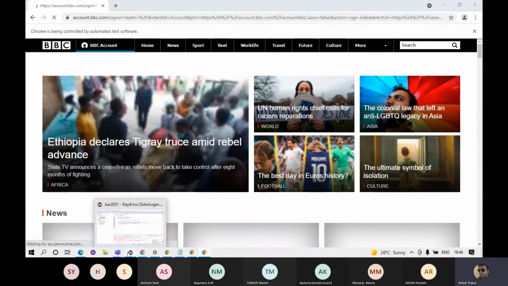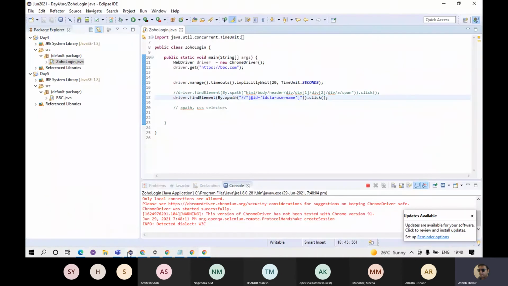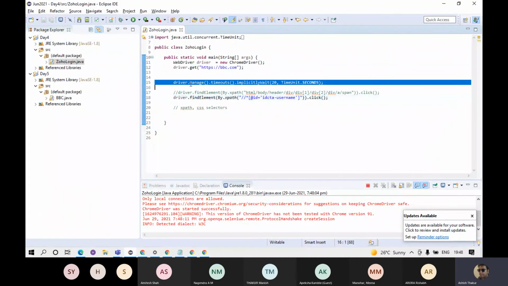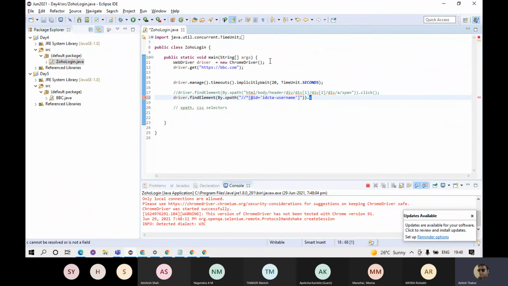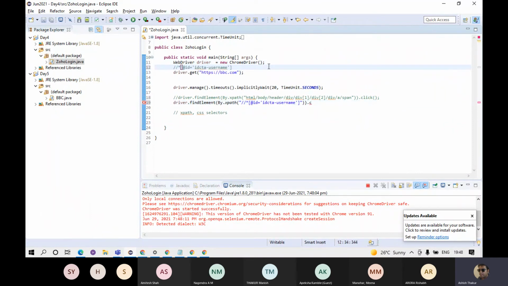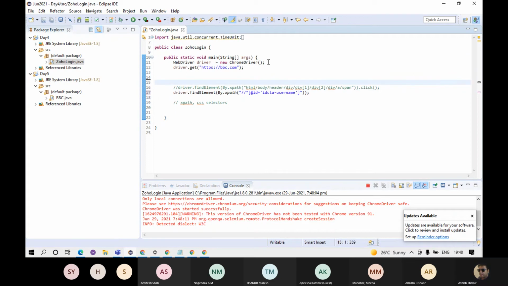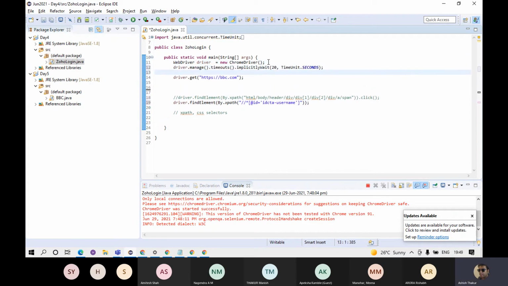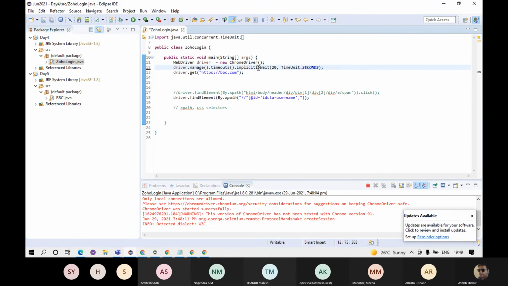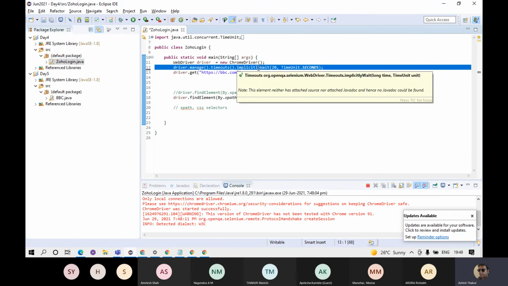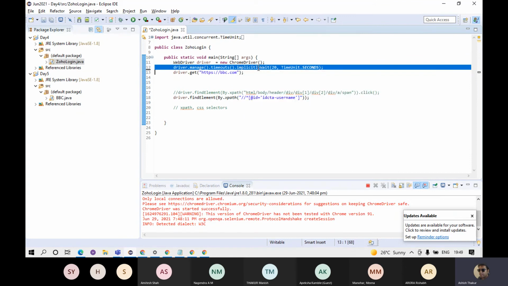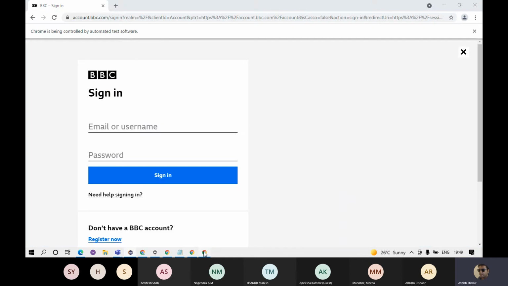And always remember that whenever you launch the browser, the immediate line after launching the browser should be setting your implicit wait time. Immediately after launching the browser, please set your implicit wait time.